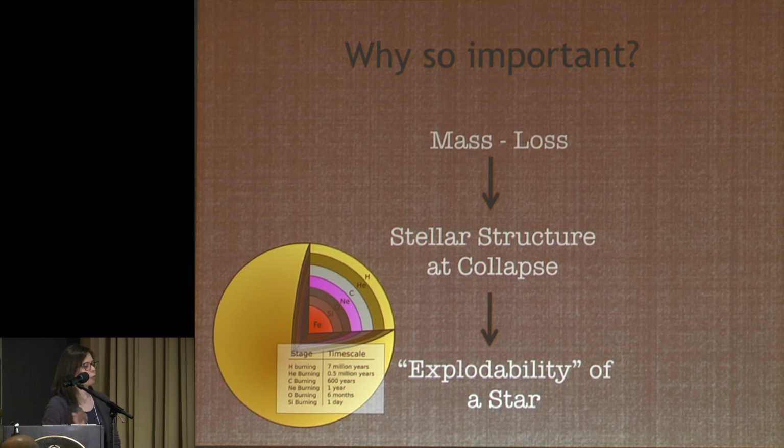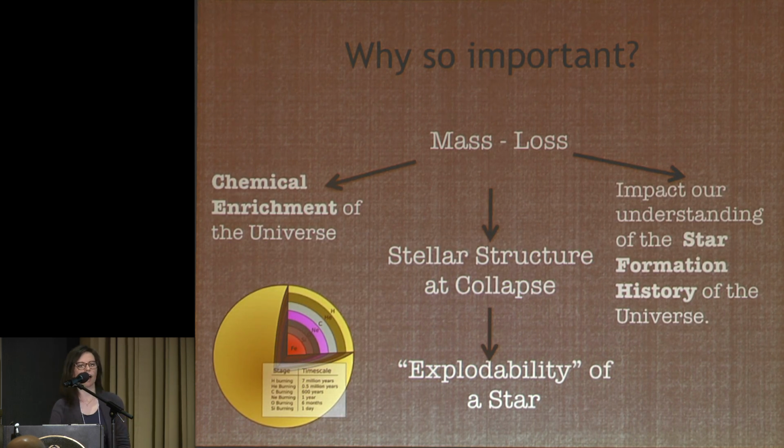So in general, why should I care so much about this mass loss, about what happens in the last 1,000 years? Well, I think that this kind of thing might have a very strong impact on the structure of the progenitor at core collapse. And today we already heard a lot about how important that is to determine whether a star might explode or not. And even if you don't care about stellar explosions, there are good reasons to still be interested. Always remember that mass loss from massive stars is the way that massive stars chemically enrich our universe.